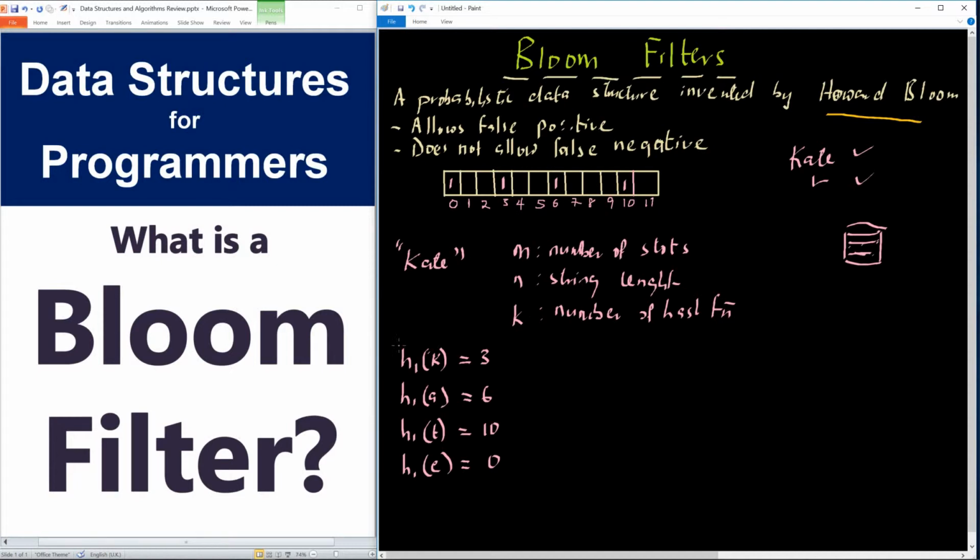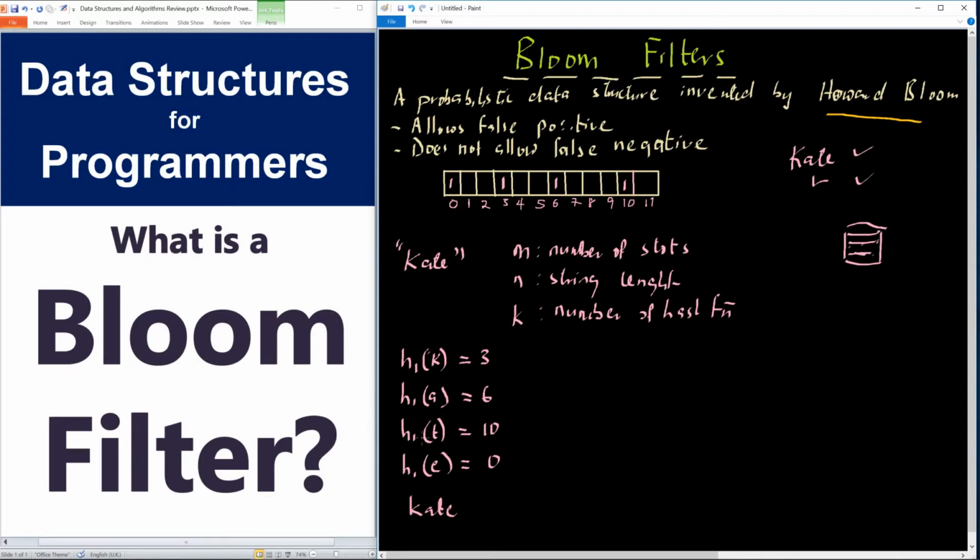So the next time somebody types Kate and searches for it, it's going to recalculate these hash functions. Of course, these hash functions are deterministic, meaning that if you pass the same character into it, it's going to give you the same result. So it passes K into the hash function H1, finds 3, and checks: is there a 1? Yes. It checks A, position 6: is there a 1 there? Yes.